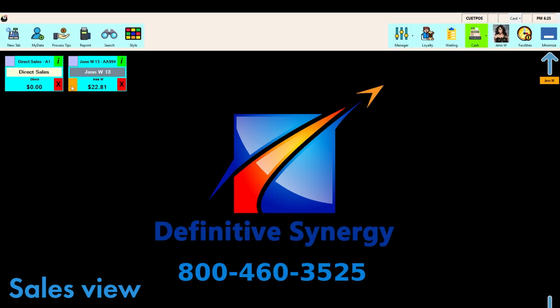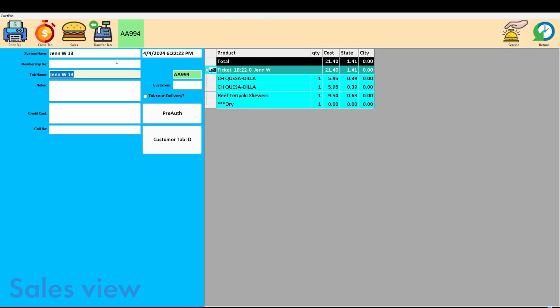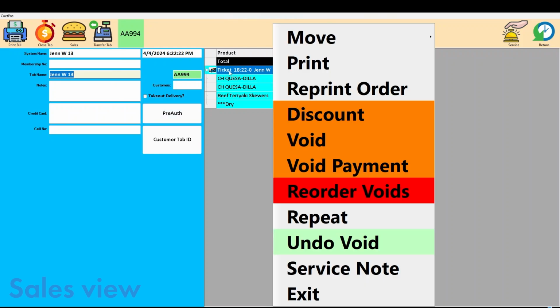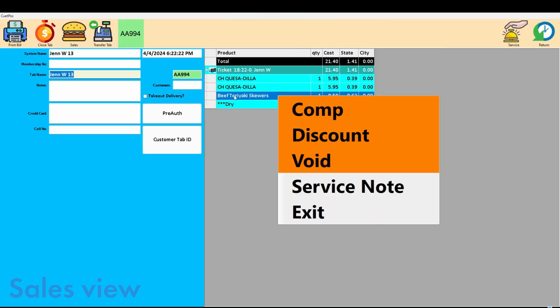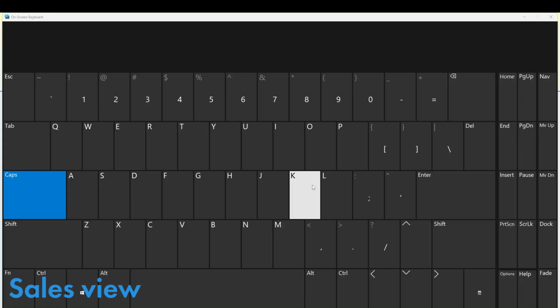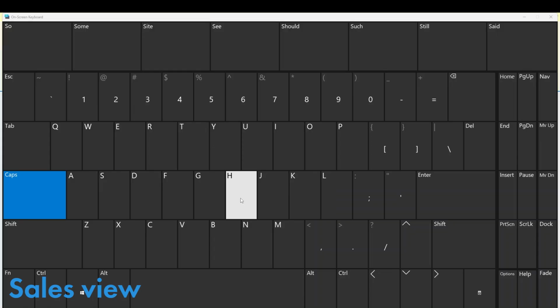Now, for the next part, we're going to cover a little bit of messaging. Let's just say that this person has a shrimp allergy. They didn't order shrimp, but they notice that there's shrimp on the menu. So now the server says, oh wait, I've got to come up and put a service note to this. They can click anywhere here, and there's a service note ability, right? So I'm going to click the service note, and I'm going to type in shrimp allergy.